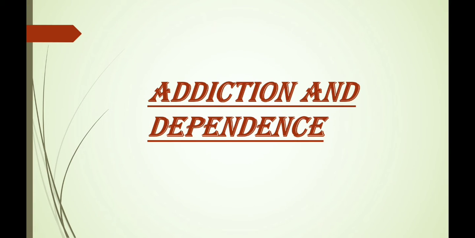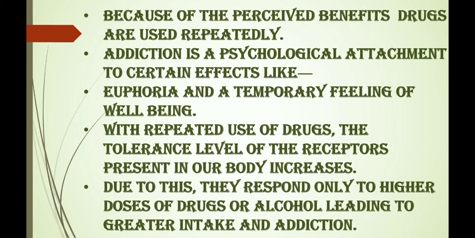Now, addiction and dependence. Because of the perceived benefits, drugs are used repeatedly. Addiction is a psychological attachment to certain effects like euphoria and temporary feeling of well-being. With repeated use of drugs, the tolerance level of the receptors present in our body increases. Due to this, they respond only to higher doses of drugs or alcohol, leading to greater intake and addiction. The person shows withdrawal symptoms if a regular dose of drugs or alcohol is abruptly discontinued.